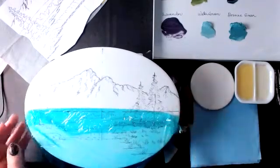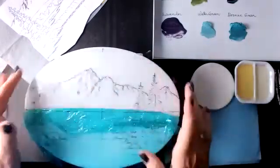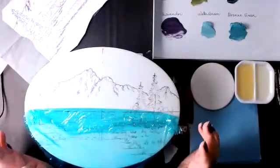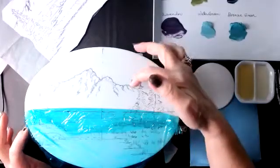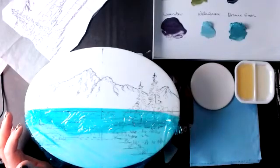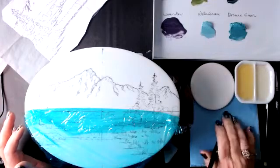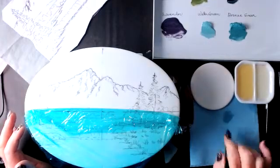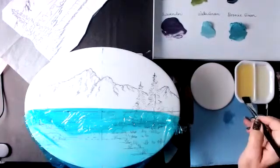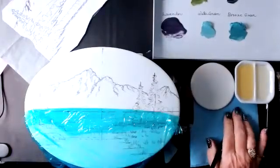Now, on this mountain scene, I'm not going to do my sky this time because I want my mountains to be crisp. So I want to be able to go back with and chisel out that background if I need to. So I will start by taking a larger brush. I'm trying to keep some of my paints in screen also, so that you can see how I load and what I do to my brush. I don't use much oil. I just use it to condition my brush mostly.